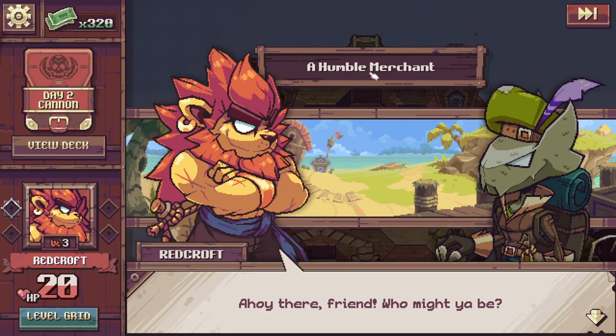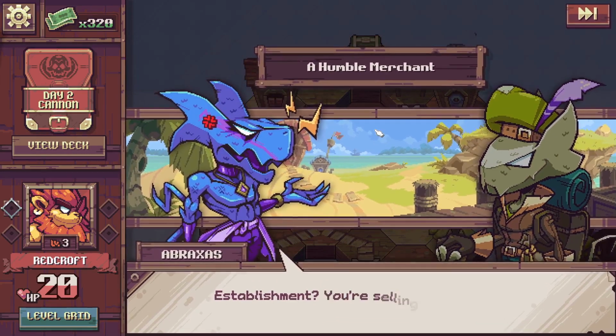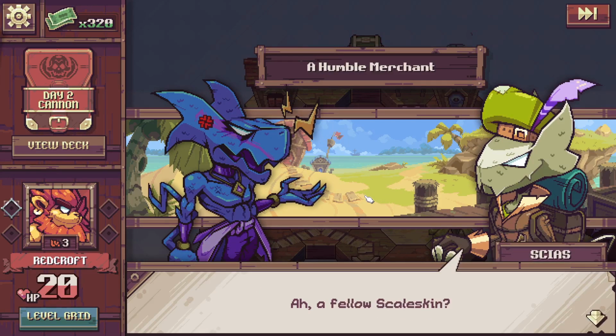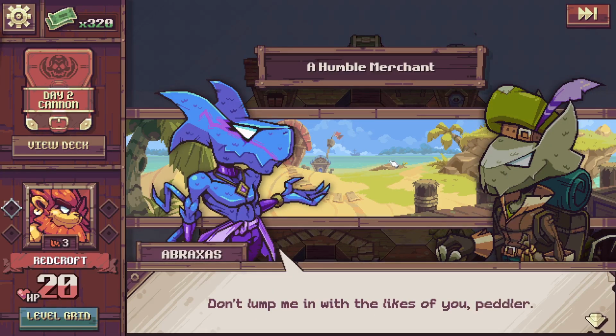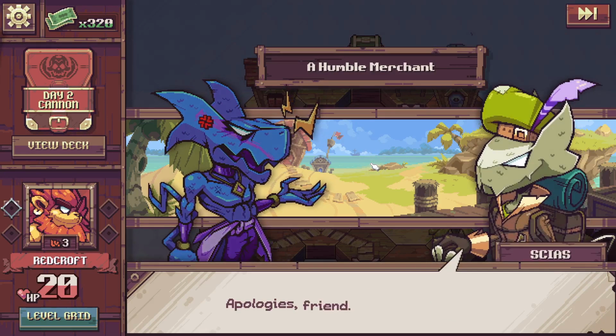Ahoy there, friend! Who might you be? Stias the peddler at your service. Welcome to my humble establishment. Establishment? You're selling wares out of a rickety caravan! What could you possibly have for sale that would interest us? Ah, fellow snakeskin. How nice to see another of a kind here, in such a rugged part of the world. Don't lump me in with the likes of you, peddler. We may be of common kin, but I serve Her Royal Highness Princess Eingana. I am no petty merchant. Apologies, friend. I meant no disrespect. My best wishes to our fair princess.